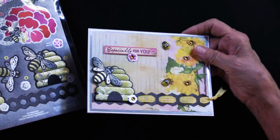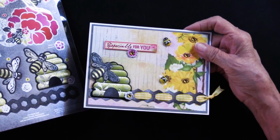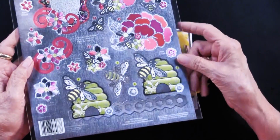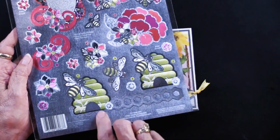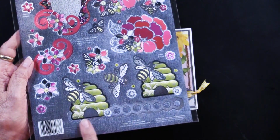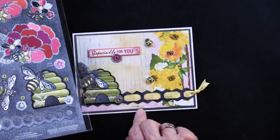And it is a trademarked process that they do that we think is pretty wonderful. And what you're going to get on the sheet is multiple images to create 3 finished pieces. So you can see with this beehive, there's a number 1. Well, that's going to go down first. It's going to be the first one that's going to get glued to the card base.